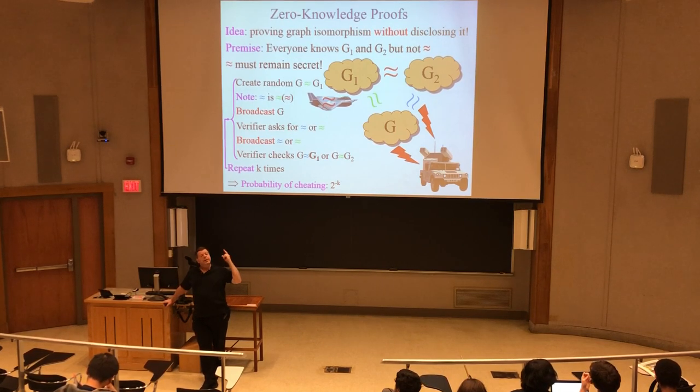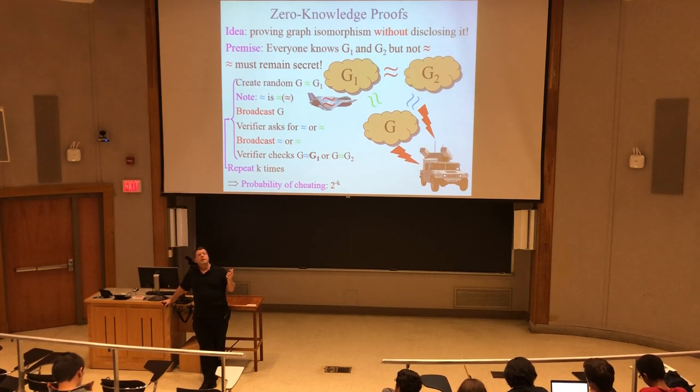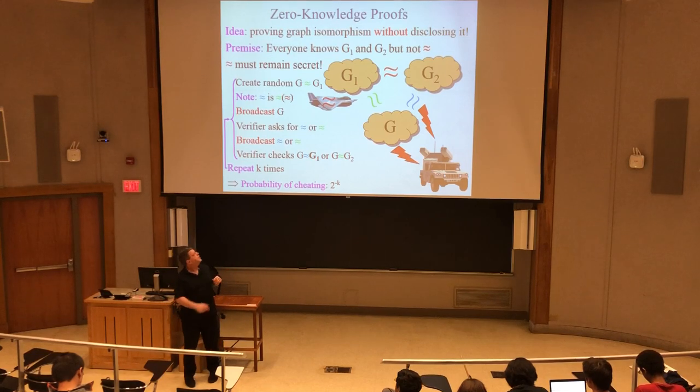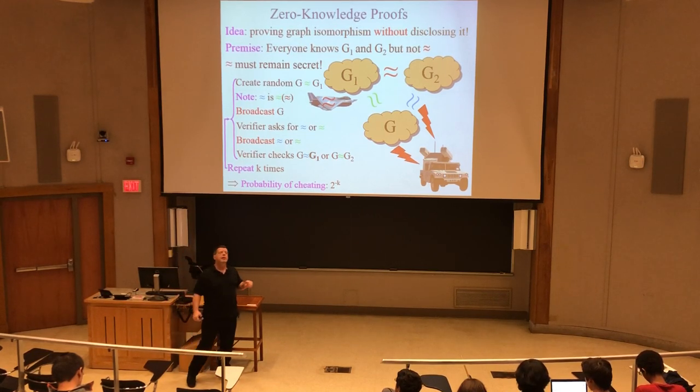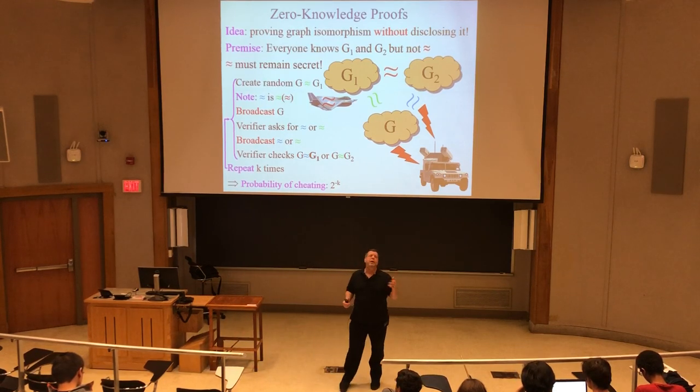Every plane has a different pair of graphs. So if one of your planes, one of your F-22 Raptors, goes missing, you notice. The pilot didn't check in for a few hours, whatever, you don't just let it go. So you basically know that that plane is missing, and nobody can spoof that plane anymore because every plane uses a different isomorphism. Every plane uses a different pair of G1 and G2. They're etched into the computer's memory on production, and they're a different pair for every plane.